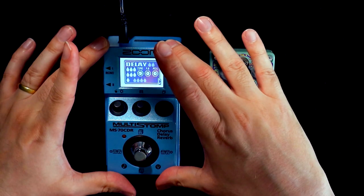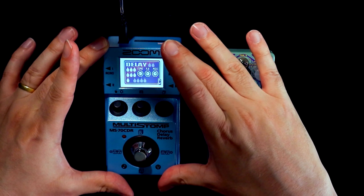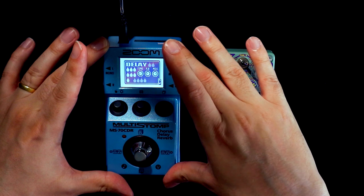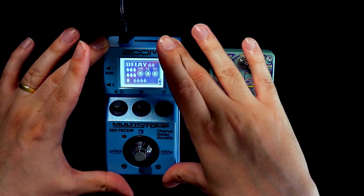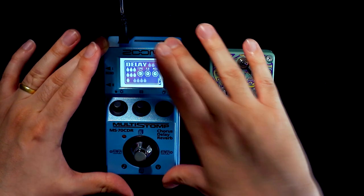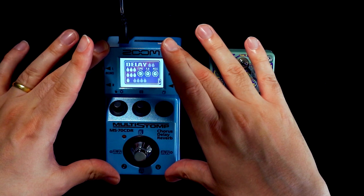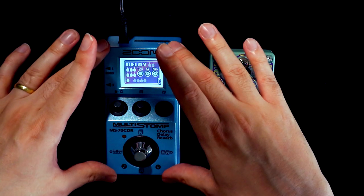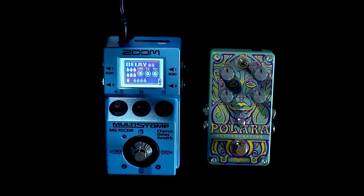The Zoom, because it always goes to digital, if you put it in an aux send, you will sometimes get these nasty comb filtering sounds happening, which you might want to avoid. Just something to bear in mind. If you put it just straight in front of a synth into a mixer, not a problem at all. If you put it in an aux send, just be careful about that comb filtering.